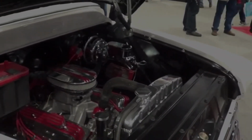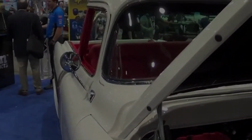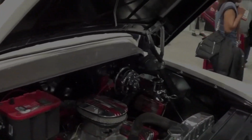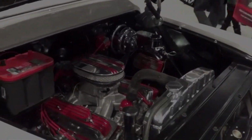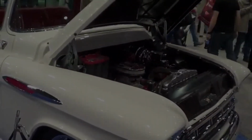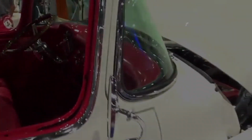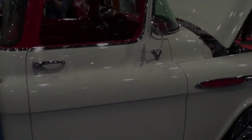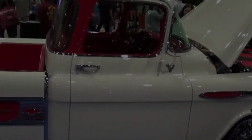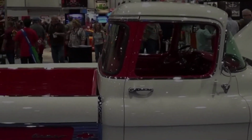Number 4. Chevrolet Cameo, 1955-1957. This stylish truck offered a blend of car-like comfort and truck functionality, with car-like features such as two-tone paint, a V8 engine option, and a relatively plush interior. Its smooth fiberglass fenders contrasted with the traditional truck bed, making it a head-turning statement piece that paved the way for the future El Camino and the idea of a luxury truck.